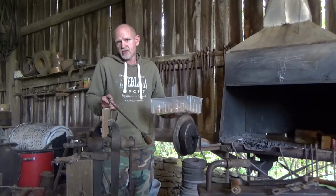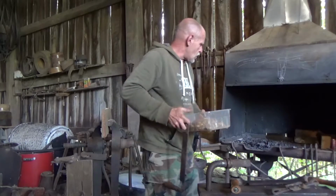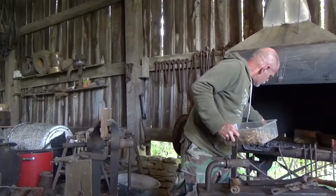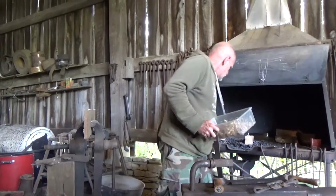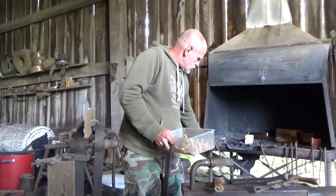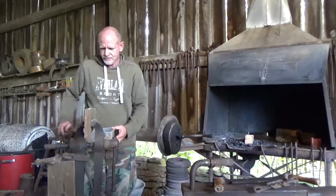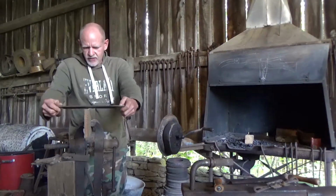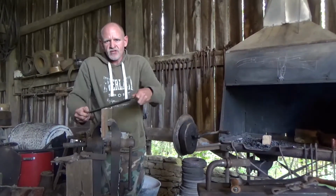so that we can transverse over to the Traveler's Forge. While I do that, I'm going to put a block of wood in this one to keep it going, because I've got to come back to this one for a little bit of work later. So as I fill this up, join me back at the Traveler's Forge.